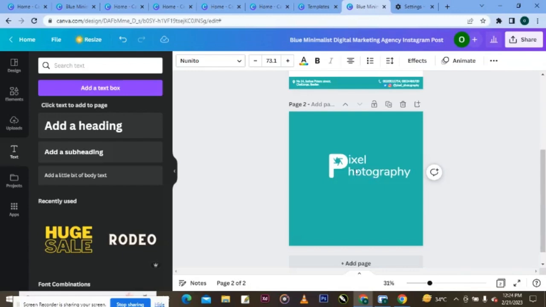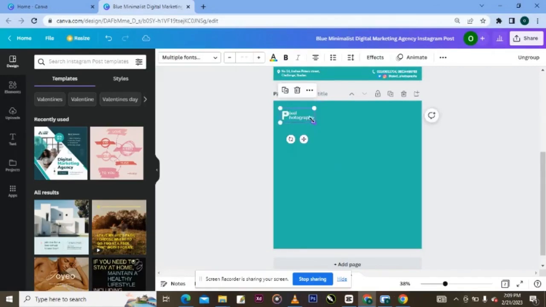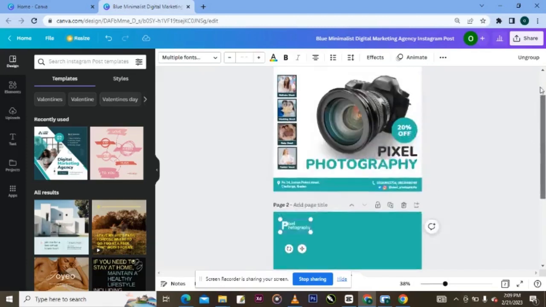Adjust until you get something that fits well enough. So I have the logo, so I'm just gonna group everything together, make it a singular element. Adjust to make it smaller because I'm gonna be bringing it to the design. So I'm gonna copy this and paste it here.